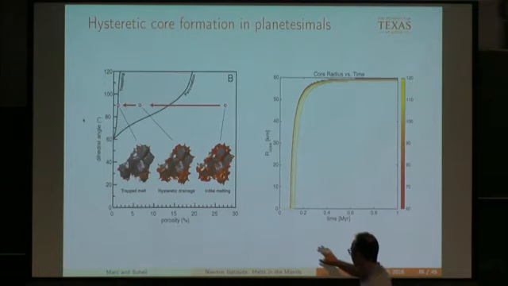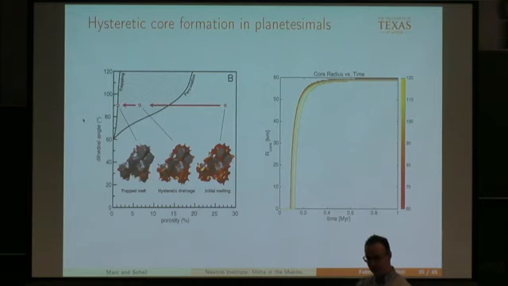all I'm trying to say is the other argument against high dihedral angle percolation is that somehow the permeability would be so low. And this goes back all the way to Stevenson, I believe, that the permeability would be so low that it just can't move fast enough. But clearly what this shows is, at least with the sort of McKenzie equation, it just inflates the porosity to whatever porosity it needs to sustain the buoyancy flux, if you like.